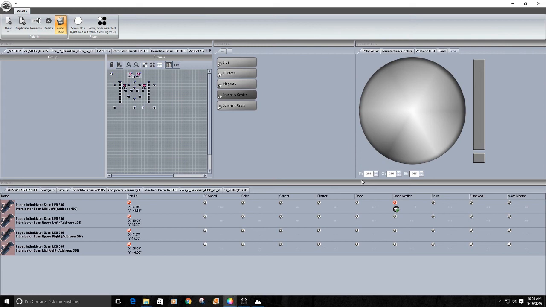As I said, I mainly use palettes for position and color, but they really could be applied to any channel. And the more that you use them, the more you'll realize how powerful they are and how they can really speed up your programming time. Here on these lights, you could come in to the gobo rotation channel and use a palette for gobo indexing for each light. If you had a fixture that has two gobo wheels and a motorized focus, you could use a palette for the setting of that focus, depending on which of those gobo wheels you want to use. So they really are a great feature and a great addition to Compushow.